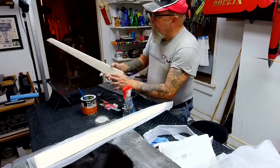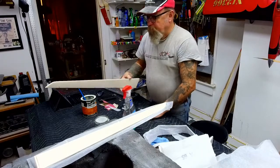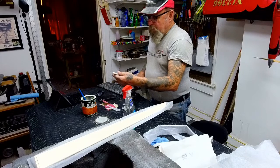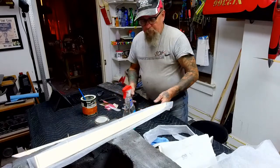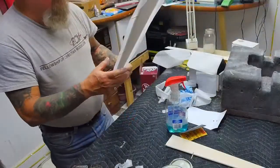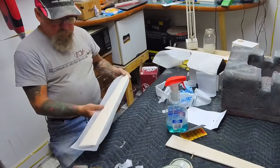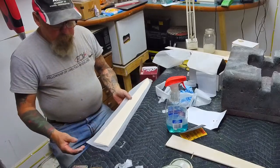See? Here. Straight. Just about straight. We'll let that dry up for a second. Work on this one. It's almost straight. Almost.